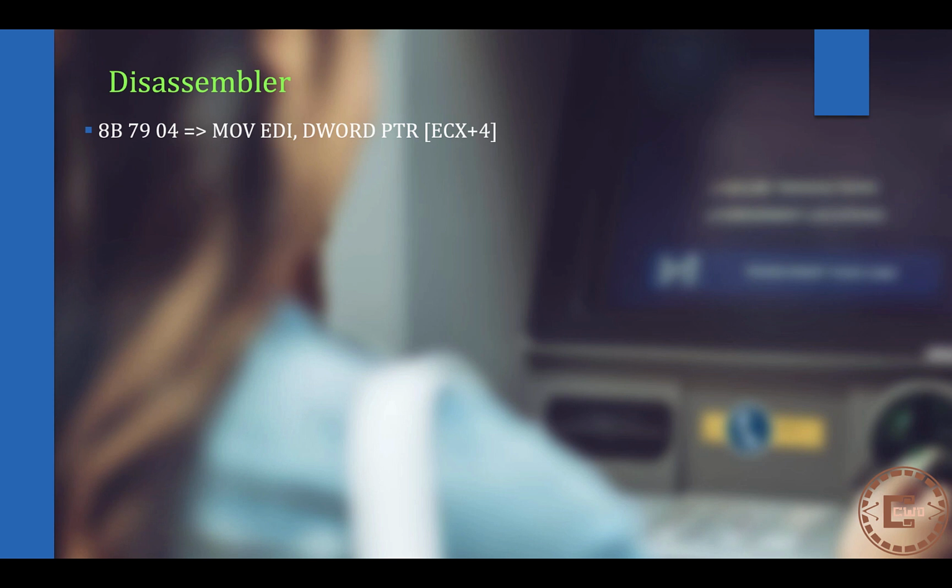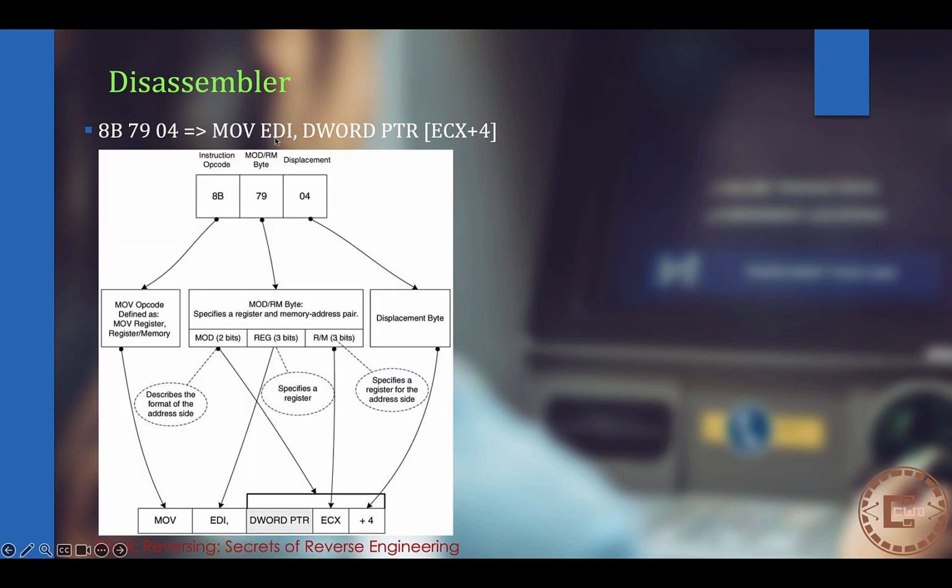So let's see an example of how they realize, for example, that these 3 bytes actually is a move instruction. Okay. Before moving forward, a move instruction basically means data from a source, which is the right side of the comma, is going to be moved into the left side, which is the destination. Okay, so how does the disassembler know that? Basically, the disassembler starts reading the bytes, and it sees the first byte, which is AB.